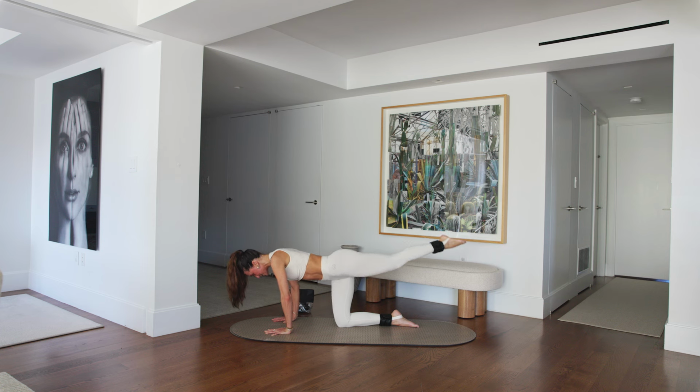Reverse for 10. 9, 8, 7, 6. Stay with me. Dig a little deeper. Let's soften into our strength. 5 more. 4, 3. We're so strong. You're so strong. 2, on 1.